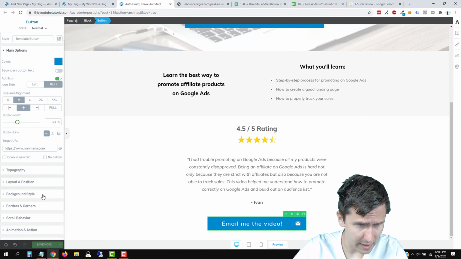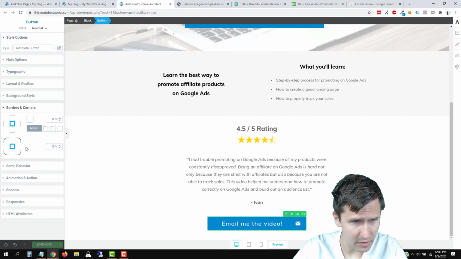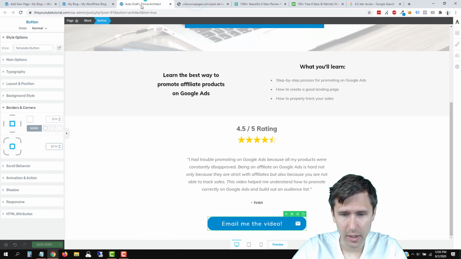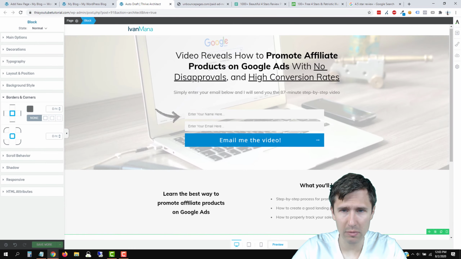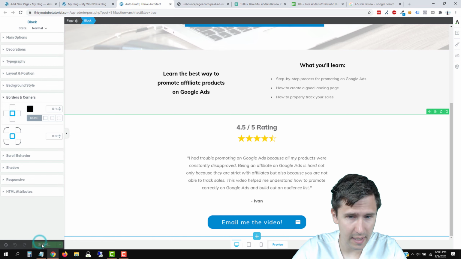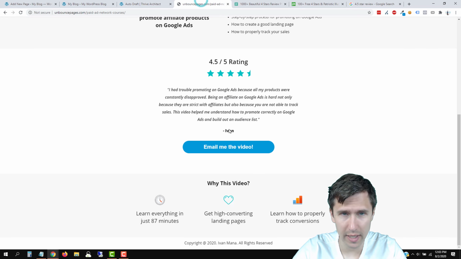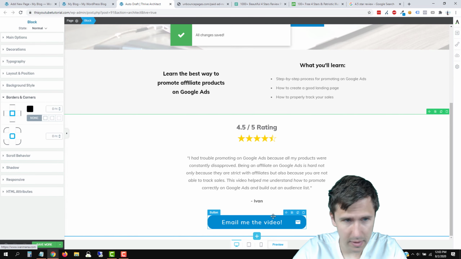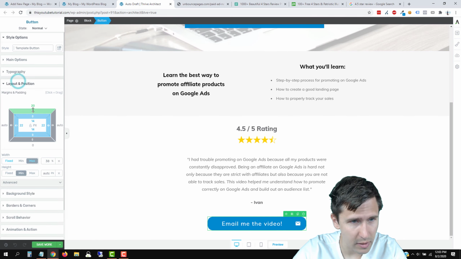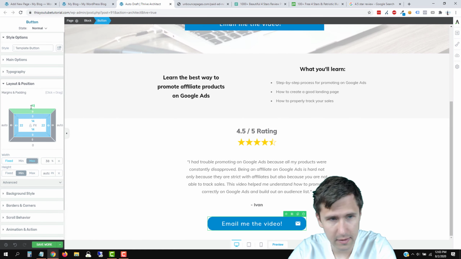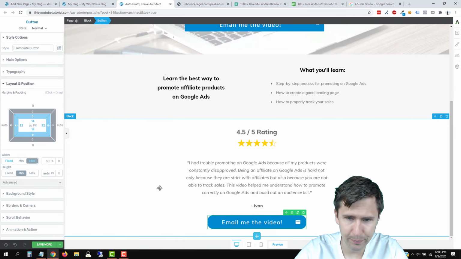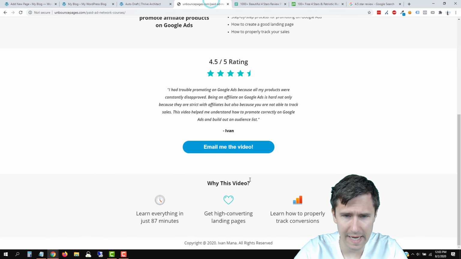Now we can select the button and we can add borders and corners to make it look similar to that as well. So let me see if we can increase it like that. You can just click and drag, okay? Like what I'm doing here, it's dragging, and so that's 21. Close enough, I think. We can keep going, but I'll leave it at that. So let's go ahead and save our work. And so far so good, I think. So far it looks pretty good. Let's reduce the margins here a little bit. So here we have 20. So let's maybe make it 10, maybe even 0. Okay, so that looks close enough to this as is.